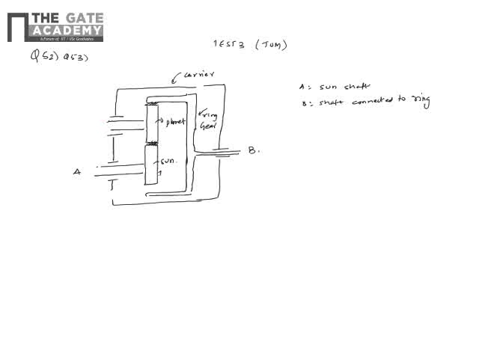So the sun is represented by 1 here, the planet is represented by 2, the ring gear is represented by 3, and the number of teeth are given. T1 is 60, that is for the sun. So this is all the data that is given, and T2 is 15, which is your planet, and T3 is for the ring gear, which is 90.